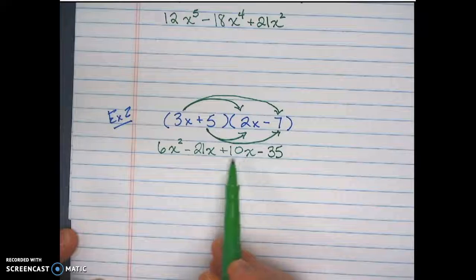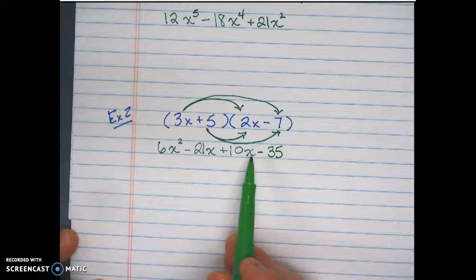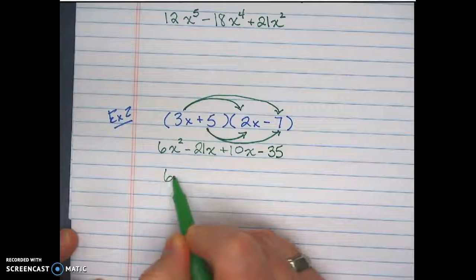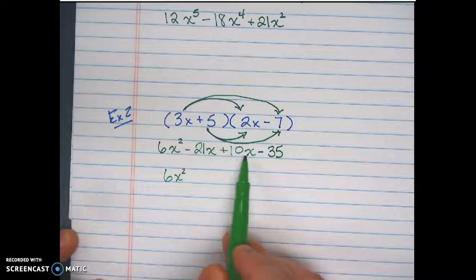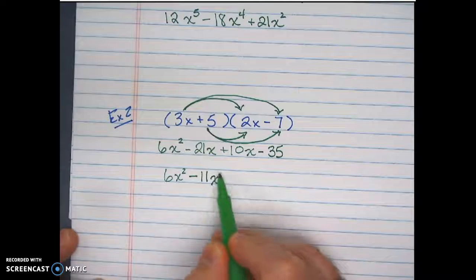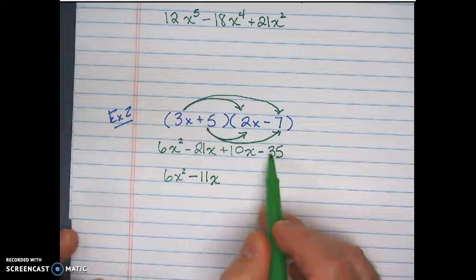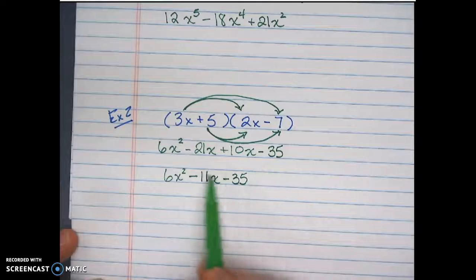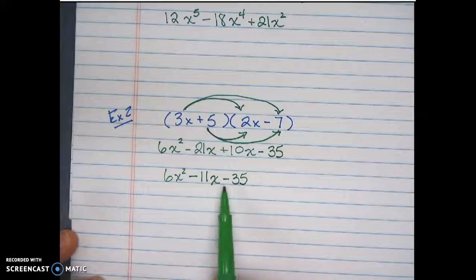But now I notice I have 2 terms that are in terms of an x to the first, or just an x. So we're going to look at combining these two here. So I'm just going to rewrite my x squared. If I look at negative 21 plus a positive 10, I'm going to be left with negative 11. We got to make sure we bring in our x, so I have that transferred down. And then our final term here, I don't have any other constants, so I'm just going to bring down our 35 and end up with our final simplified expression here. So I end up with 6x squared minus 11x minus 35.